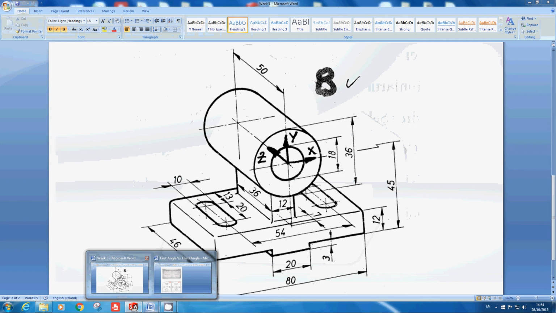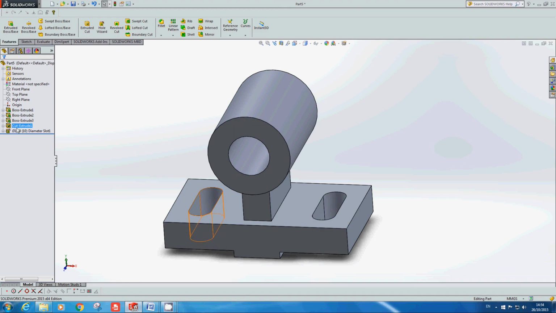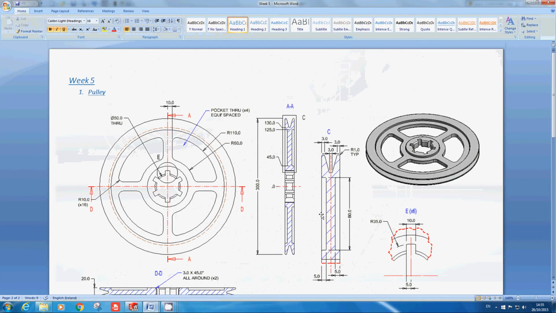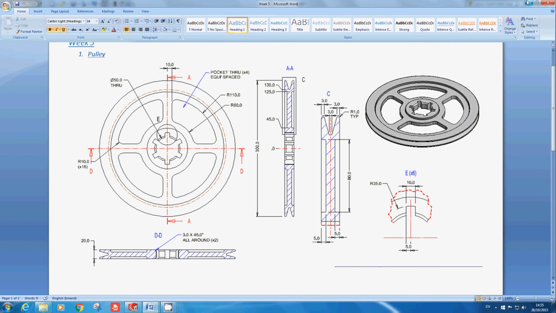When you're doing it, if you're using it in the exam or the continuous assessment, don't put them in as two separate ones. Use them both either as extruded cuts or both as slot features. Don't use them separately. Again, I think I've said it enough. I'm just covering the two of them for the sake of the video. So that's the two of them done.